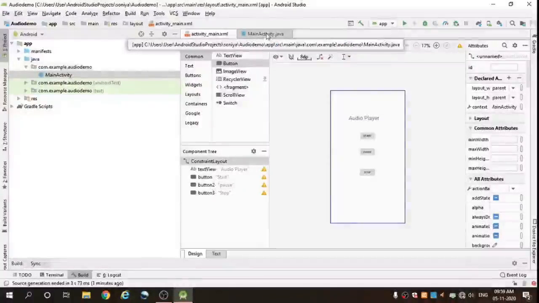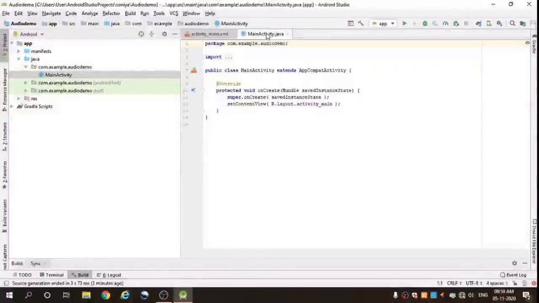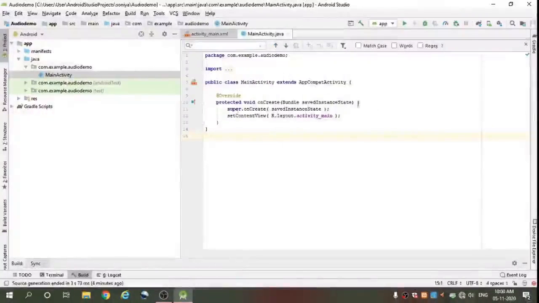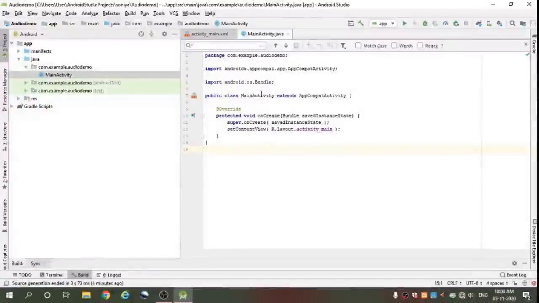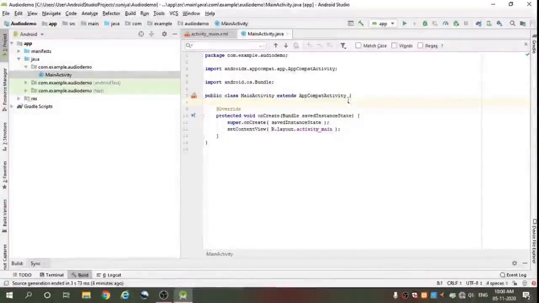So here go to MainActivity.java. Our imports are already there. Then public class, our class name is MainActivity.